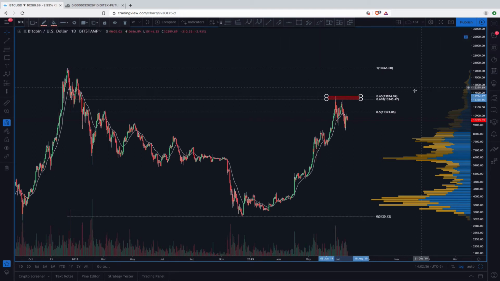The reason that works is normally, and if you've seen my previous videos, these fib levels work usually at the 0.5 fib and the 0.618 as strong areas of resistance or support. So on the way down, they act as support, and on the way up, they act as resistance. A lot of that is due to bots. These bots are programmed to sell at these fib levels.